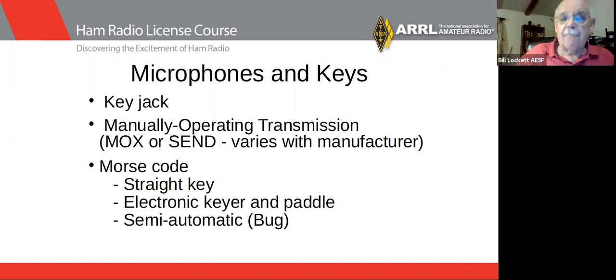Bypassing push to talk built into a handheld transceiver or a desk mic. Okay. Now, some transceivers, not all of them, in fact I've seen very few of them, do have a MOX on them, or a send. And that's a button on the front, usually somewhere in the upper part, that you push in, and it turns the transceiver on transmit and stays on transmit until you push the button again.